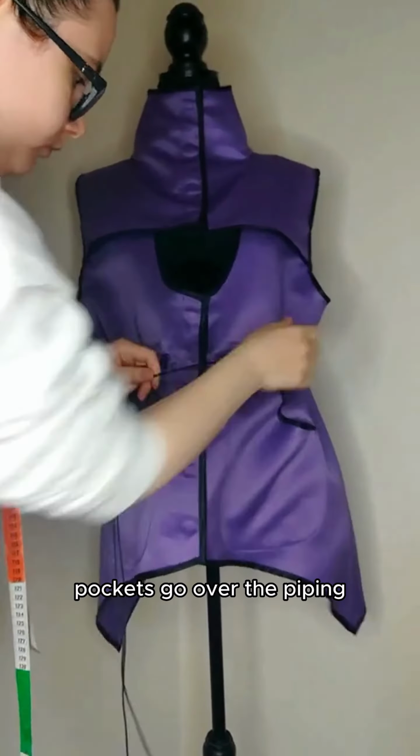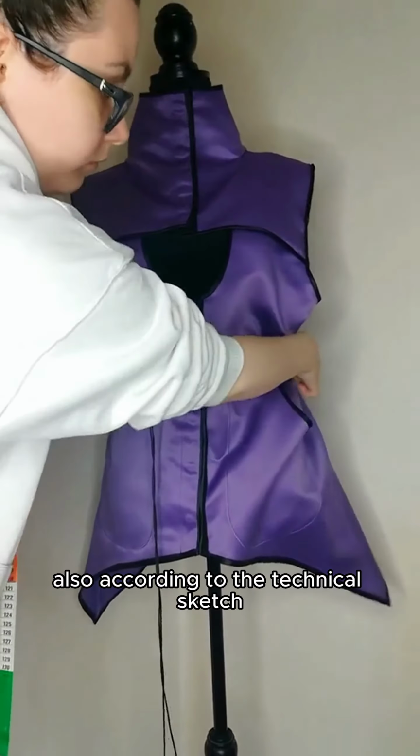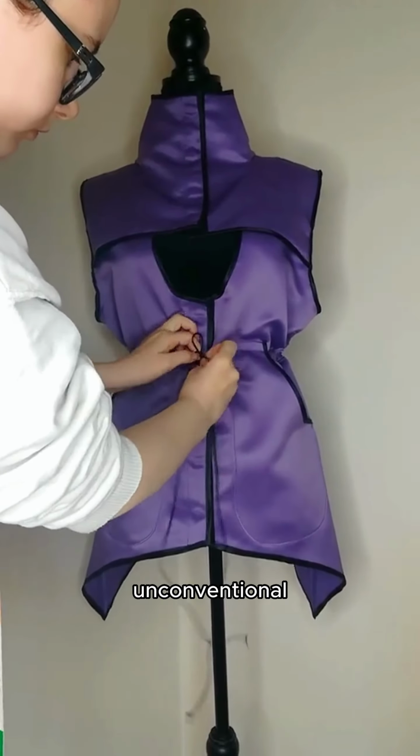Pockets go over the piping because otherwise they would have been too small for my taste, also according to the technical sketch. I really like how this double neckline looks because it makes the product unconventional.